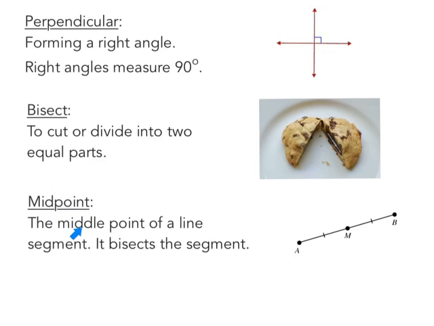The last word we need to review is midpoint. Midpoint is a point found in the middle of a line. So if you can see here, M would be considered the midpoint of the segment AB. And M is doing the cutting in half. That point is where this segment is getting cut into two equal pieces. The first piece is AM and the second piece is BM. Those two are equal now, or congruent, and that is why they are marked with this tally mark. They are both marked with the same tally mark.